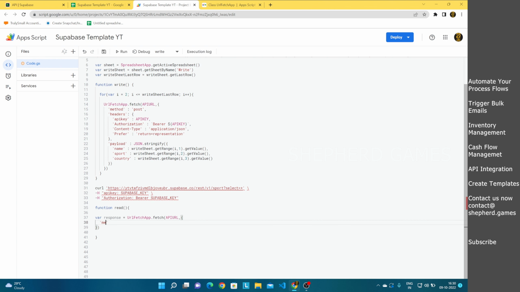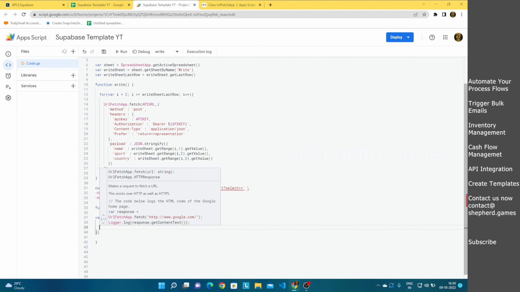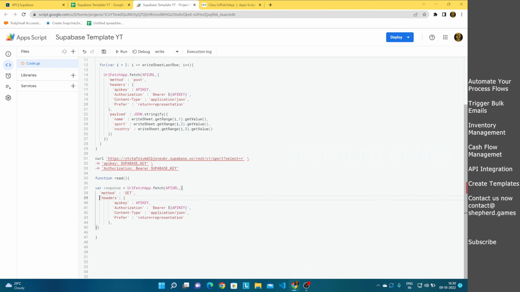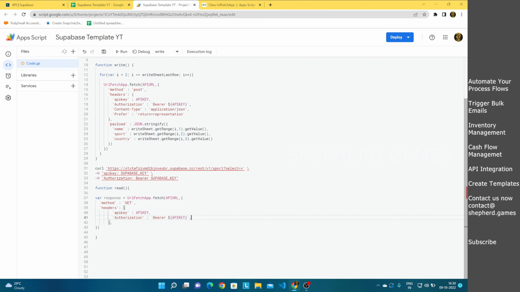Okay, now the method is get. And headers. We don't need a payload now because we are fetching the details. Okay, so headers. We don't need these two items, so I'm deleting them.